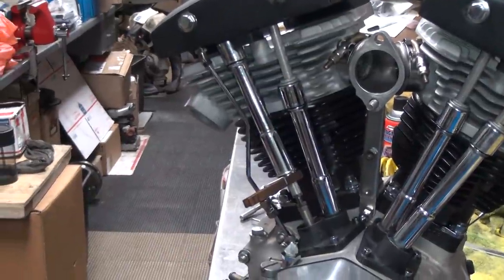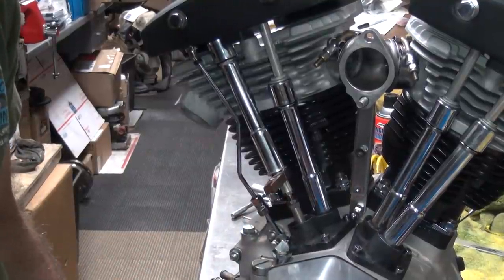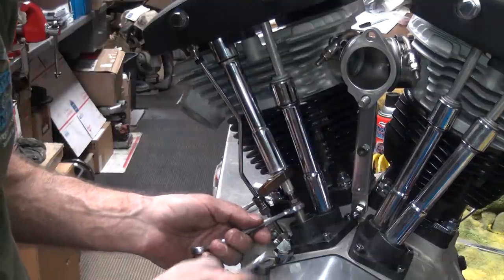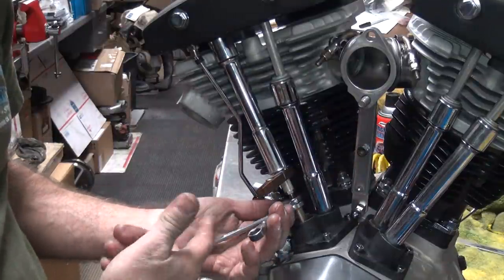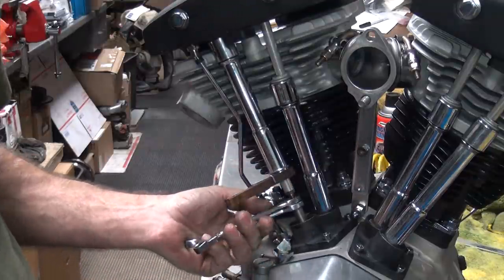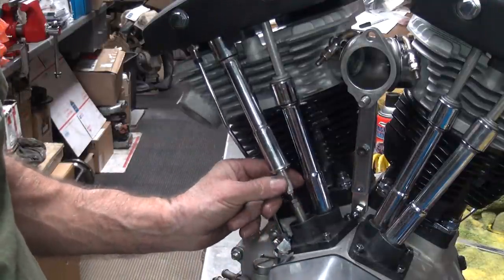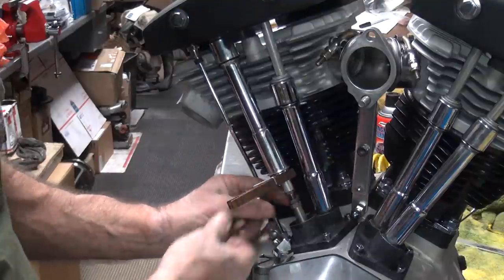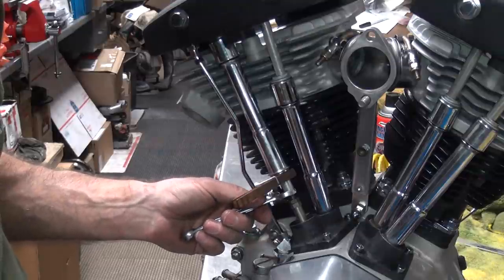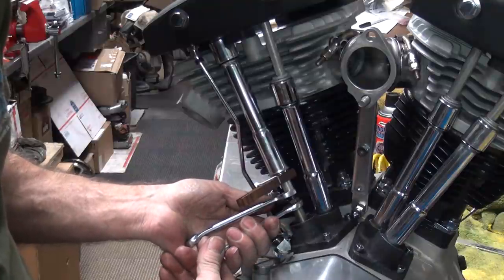Blow it up a little bit, you can see better. So right now there's a drag on this push rod. As I tighten this lock nut here, see if I go like this, it'll tighten. See how the push rod is moving as I did that? I might have blocked it, I don't know. Now the push rod got loose, see? So that means it's a little bit too loose. Now if I go up over here, hold the top one, and put a little pressure on the lower one, it might move. Yep, it's moving.